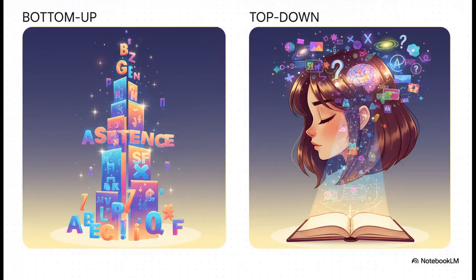For the longest time, there were basically two warring camps. On one side, you had the bottom-up model. This view says reading is all about decoding. You start with the smallest pieces, letters and sounds, and you build your way up to words, then sentences, and finally you get to the meaning. On the other side, you had the top-down model, which says, nope, reading starts in your brain. You use what you already know to predict and make sense of the text as a whole.